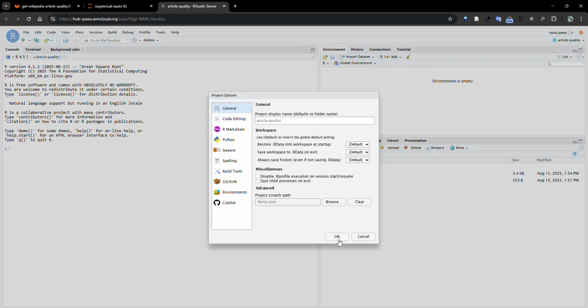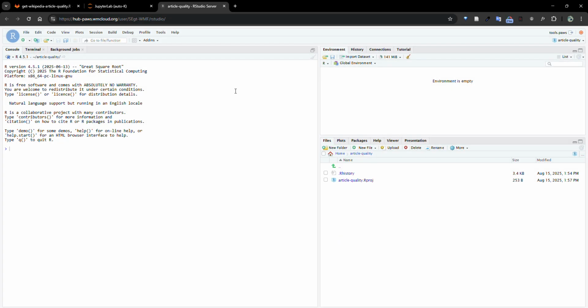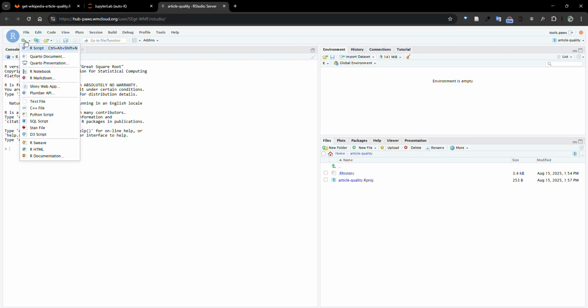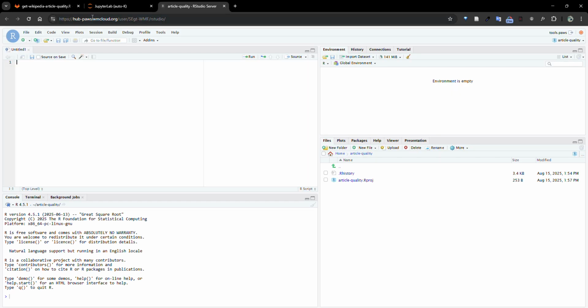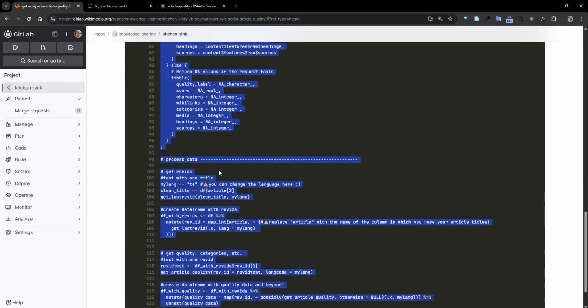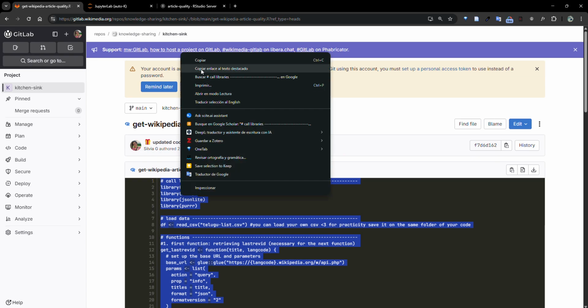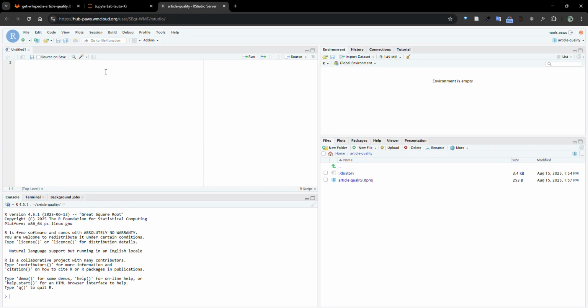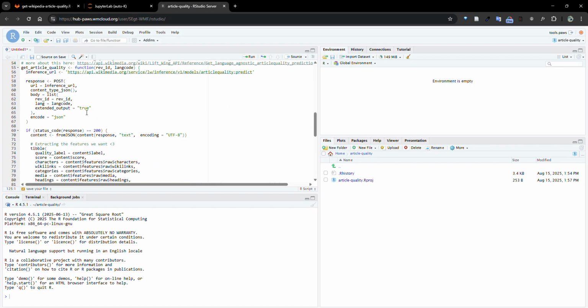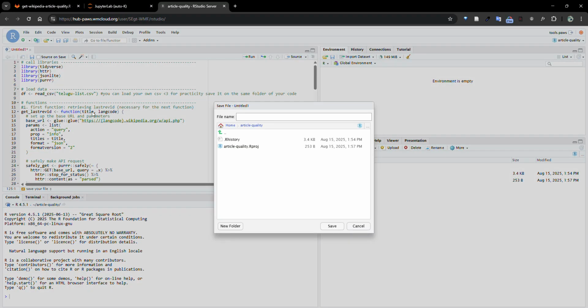You can just click on that cube again and select everything. It's okay, perfect.